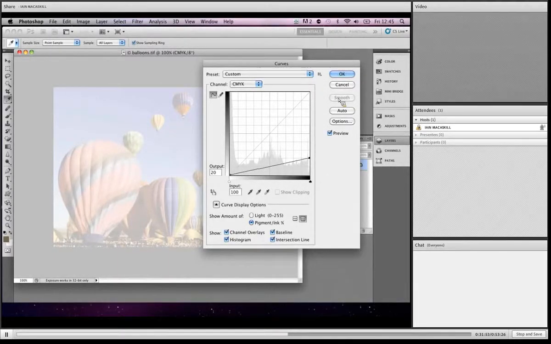Old habits die hard. I still don't use it, but it is better than it was. And for something like this, curves is just an easier place to do it. Levels is a bit trickier to do. Levels is great for adjusting the tone range of an image. It's not so good for flattening it to nothing like this.